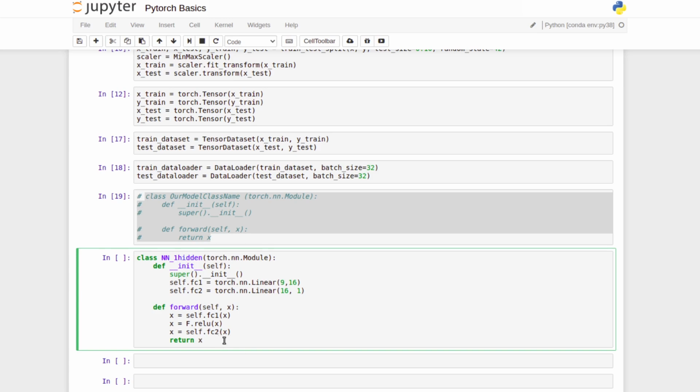Now, a few takeaways here are: one, in the init, we define what pieces are going to go into our model. In the forward, we talk about how information flows from one part of the module to the next. And then the other thing to make a note of is that our final output here was the output from a linear layer. So this is just any value between negative infinity and infinity. What we're doing is a classification, or really a binary classification, of an outcome as being either yes, they have diabetes, or no, they don't have diabetes.